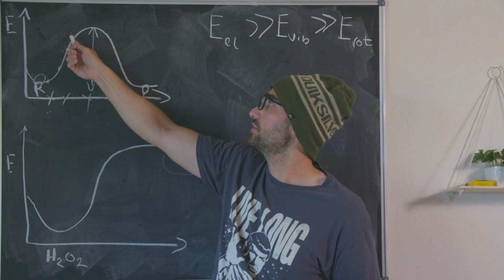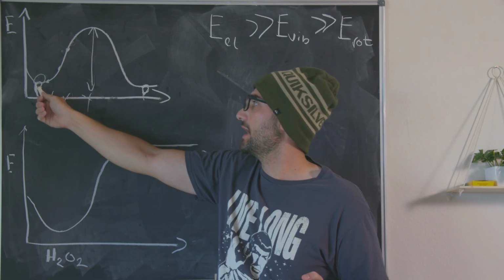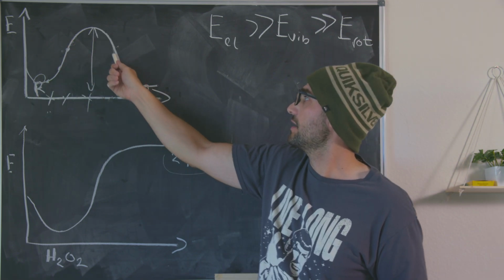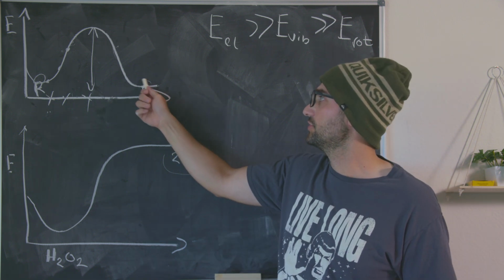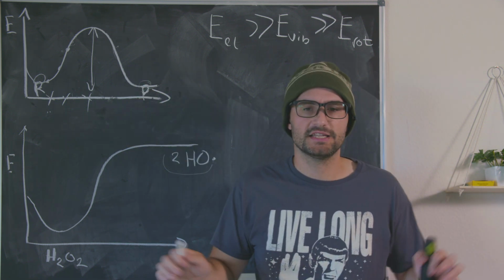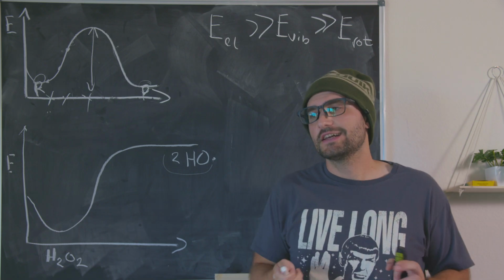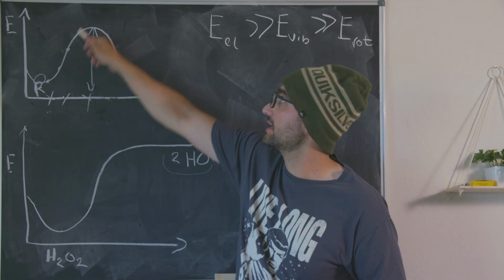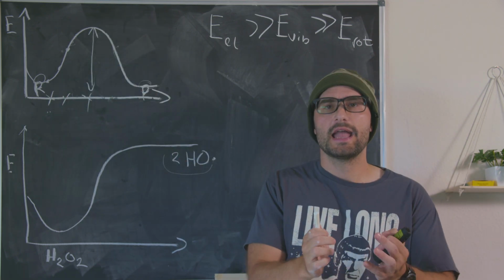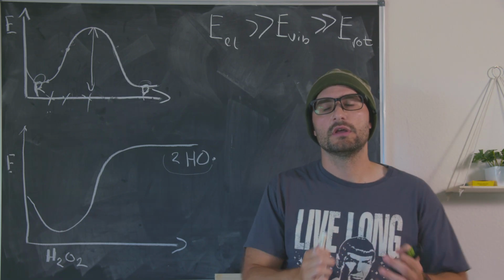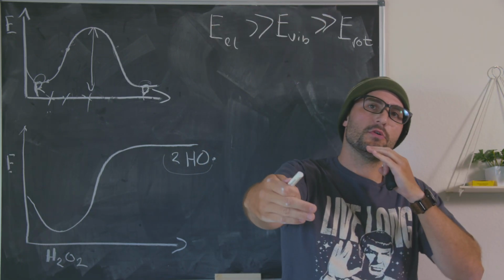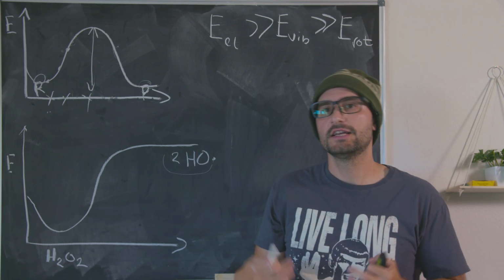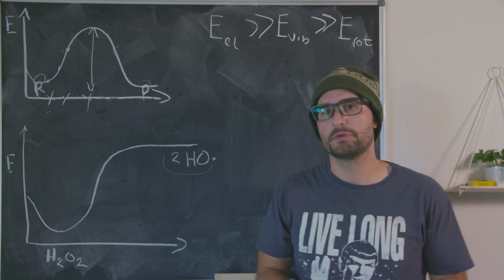If you start at a high energy geometry, it will go down. If you start on this side, it will go down here, and it will happily just sit around here. It will vibrate, but that's fine. We don't care about that. So that's why when you have a reaction where you have this kind of hill, you have to supply energy to the reaction in order to make it go up the hill and over to the other side. So hopefully that made a little bit of sense.